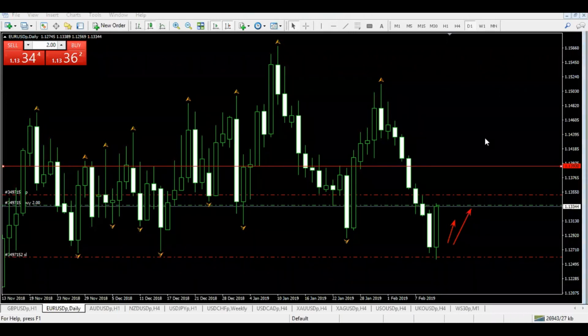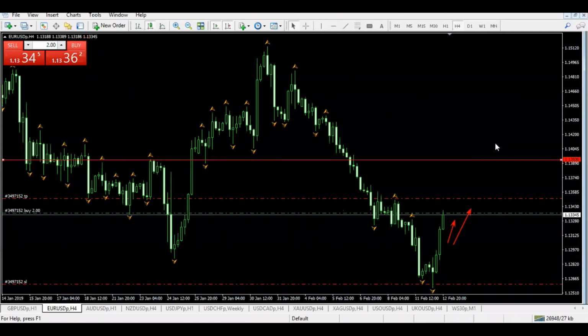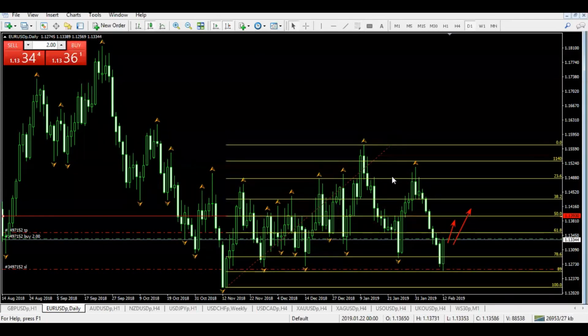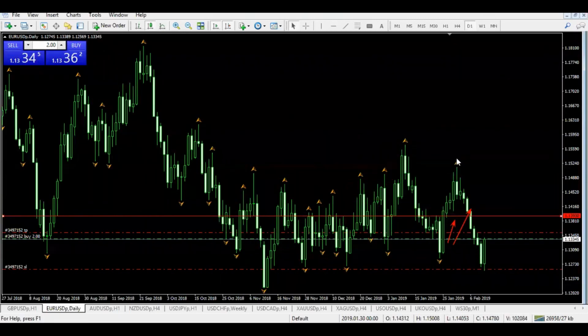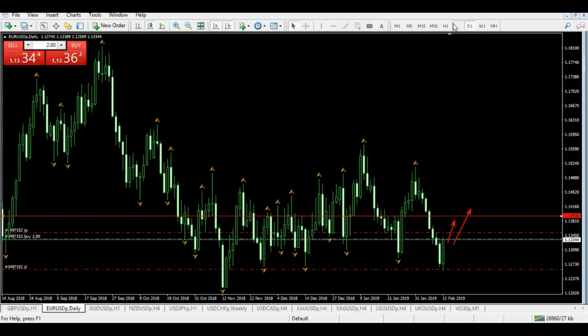In the 4-hour time period, you drew the minor Fibonacci. You said that I made a mistake, that I didn't see the major Fibonacci that was in the daily one. The question is here now. What do we do to not make this mistake again? I didn't notice there was a Fibonacci on a bigger timeframe. Like, what to do to not make these kind of mistakes?